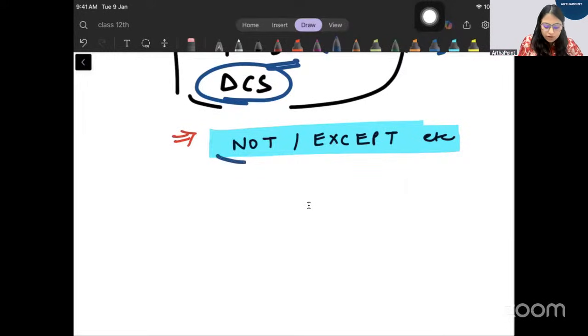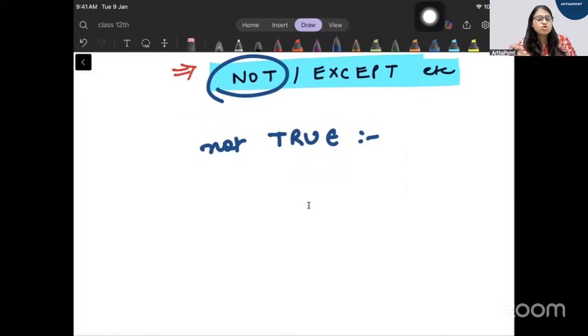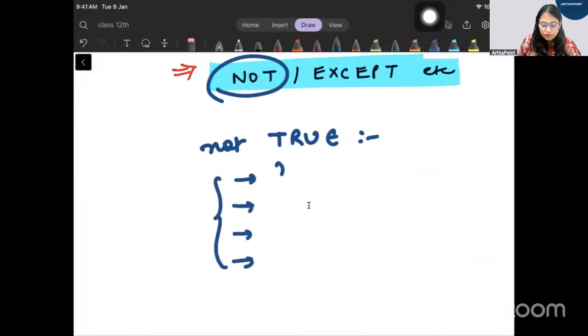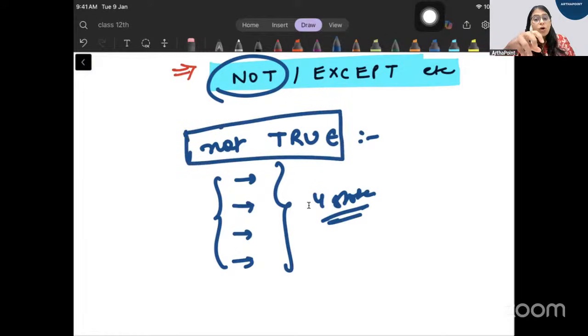तो अगर मैं बोल दूं कि which of the following statement is not true, rather than asking you which of the following statement is true, जब मैं बोलती हूँ which of the following statement is not true, it means you have to analyze each of the four statements again and again to see कि इसमें से ऐसा कौन सा निकल के आ रहा है जो true नहीं होगा. You have to do more analysis when the statement is asking for not true. True को identify करना easy होता है. True में elimination process is also easy.